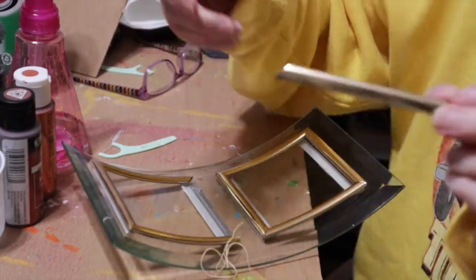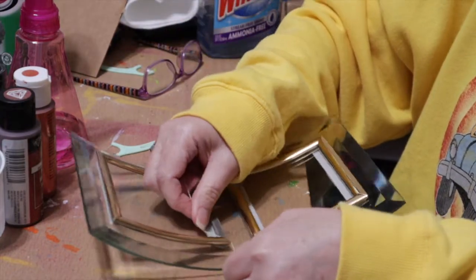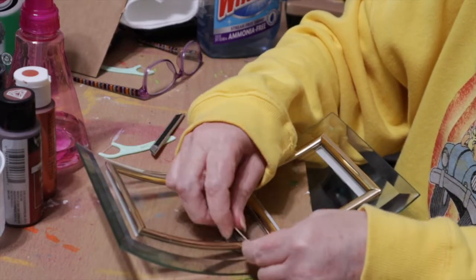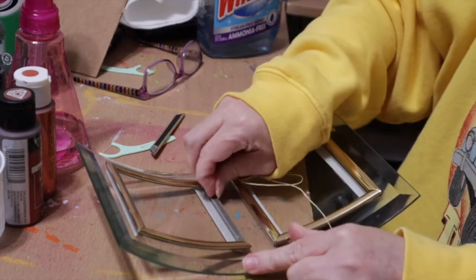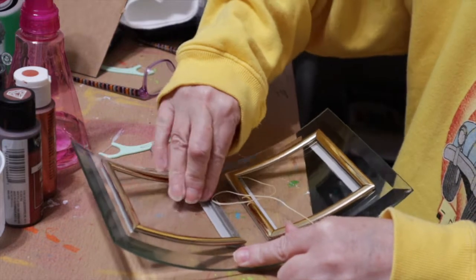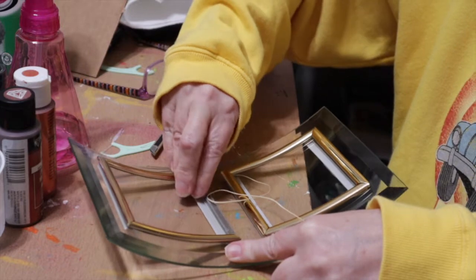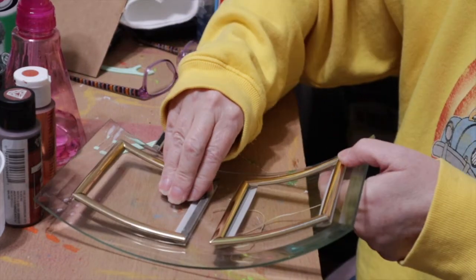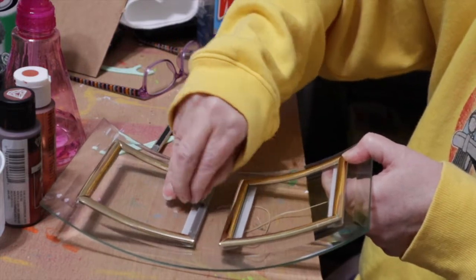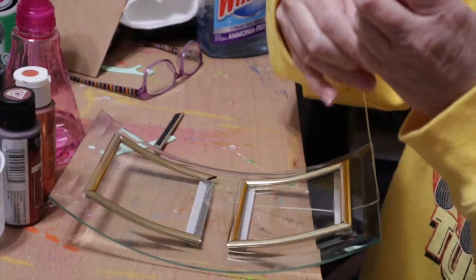Okay, and that one came off, and it started the next one. So what I'm going to do is come in here and get the thread under there and then pull it all the way down. And the glue that's left, we're going to get that up too. Because it's old, it's going to leave a residue, but I brought the Windex to clean it because you want it all clean. Might also need a razor to get the rest of this off, which is fine, because we just need the little gold framey part, not the old yucky glue.